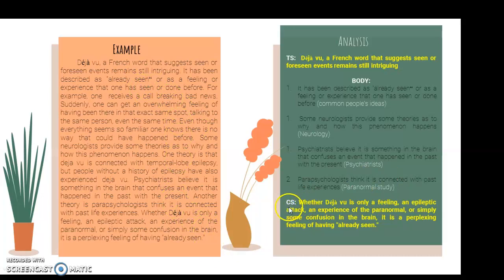Finally, I walk you through what I have already explained through the body of my paragraph and what I stated at the beginning in the topic sentence, and then I say, whether déjà vu is only a feeling, an epileptic attack, an experience of the paranormal, or simply some confusion in the brain, it is a perplexing feeling of having already seen. I wrote this paragraph, by the way.